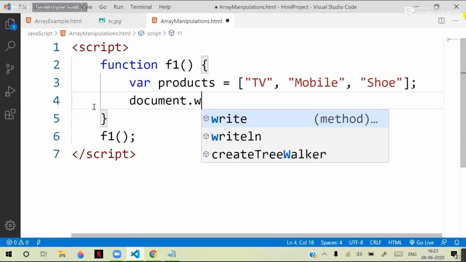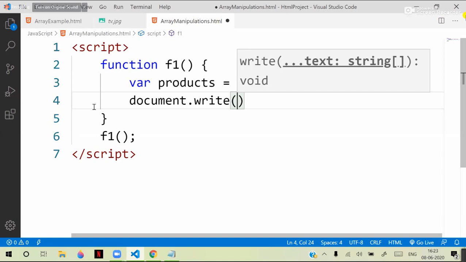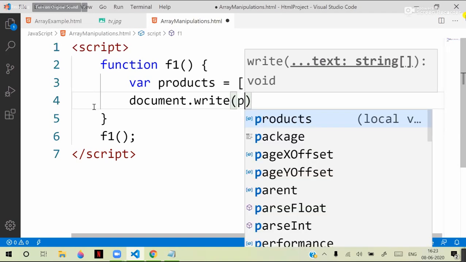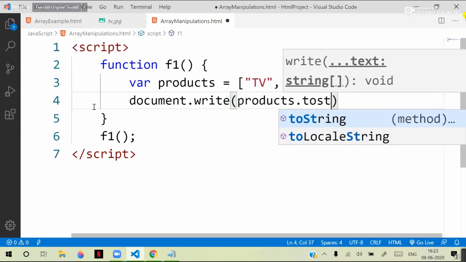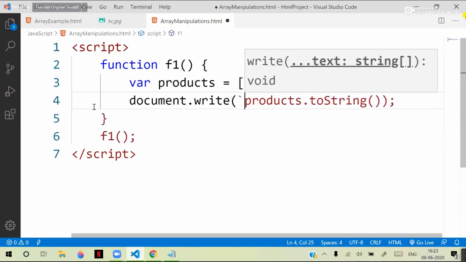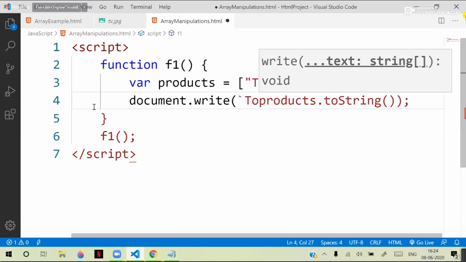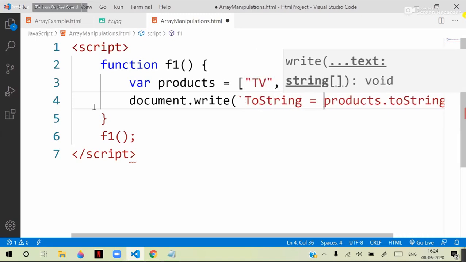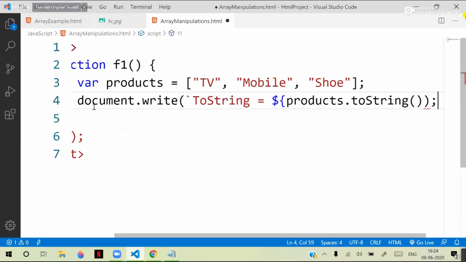And I want to read. So document dot write, we are using products dot toString. What toString can do is, so I will use backtick, toString. What toString can do? Let's print that and show.